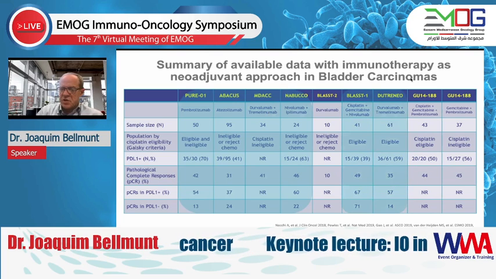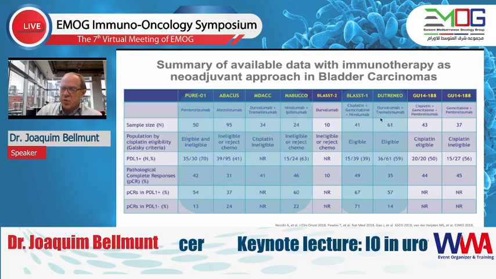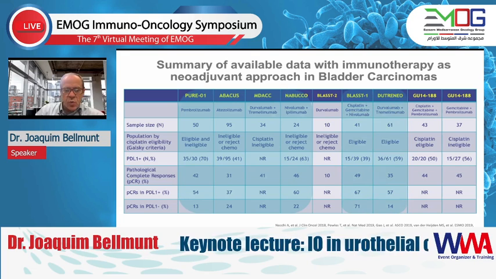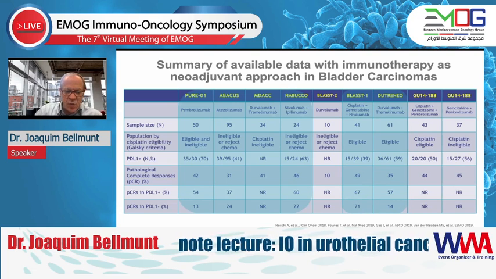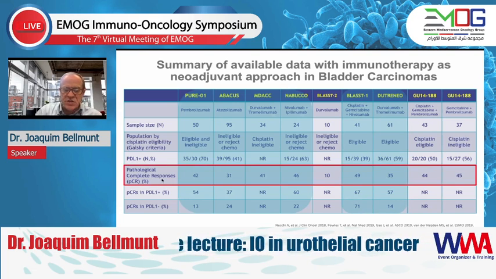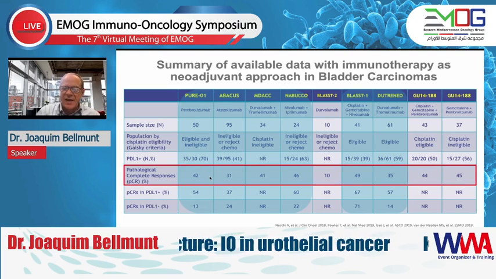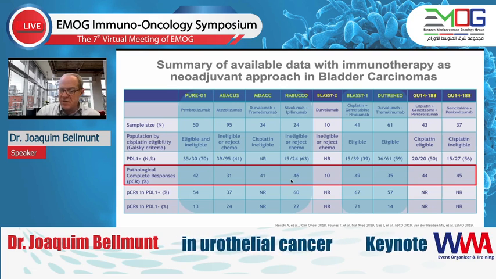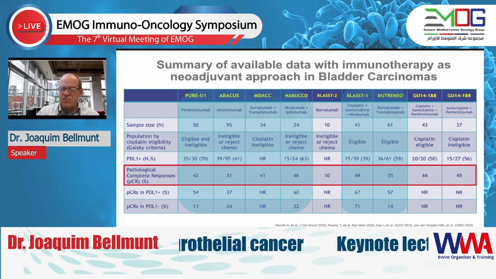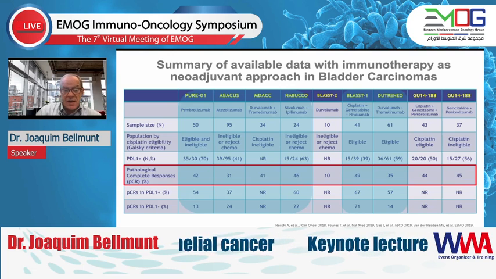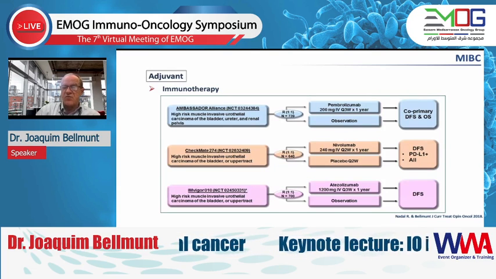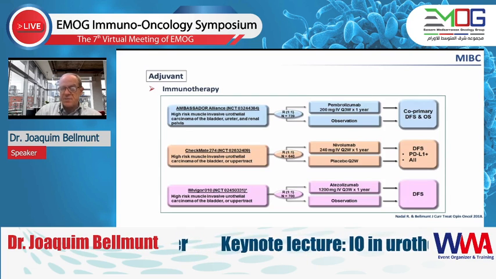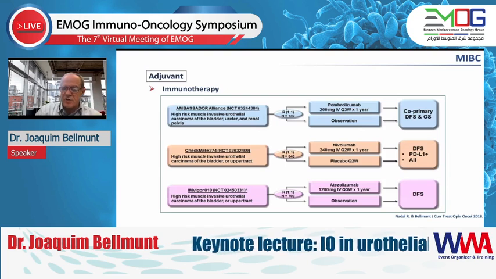And then we have 2 additional trials, platinum gemcitabine with nivolumab or durvalumab, presented at ASCO or ASCO GU. So one important thing for these trials is that we see that the pathologic complete responses are really, really high: 40%, 30%, 41%, 46% in this neoadjuvant setting. So likely there's going to be a role for immunotherapy in the neoadjuvant setting. Obviously, this has led to the design of trials in the neoadjuvant setting that are accruing. And then obviously the same concept has been implemented in the adjuvant setting.